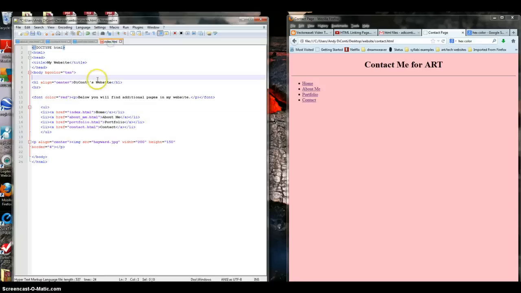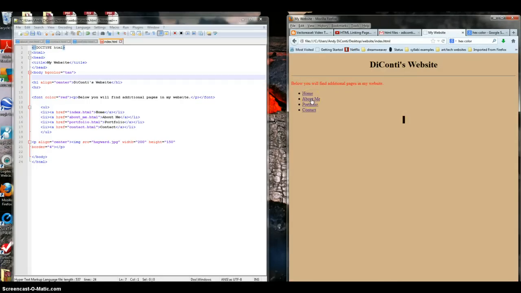Obviously, you're going to have to change the attributes and the values, more so the values. The attributes will probably stay the same. You might add additional attributes if you want to change things like font style and family. And I'm going to direct you to a web page that will allow you to find different types of attributes, but that comes later in the video. The next step is to convert this to a table-based website, and we're going to see how that works right now.